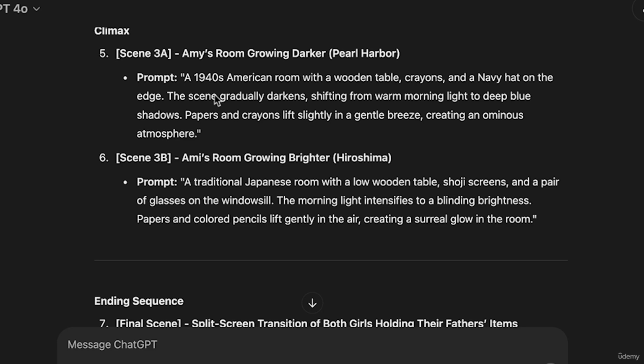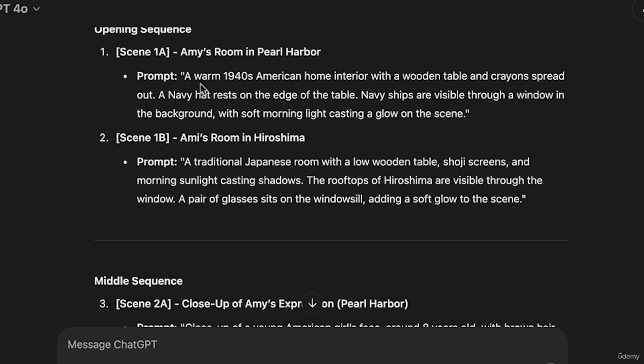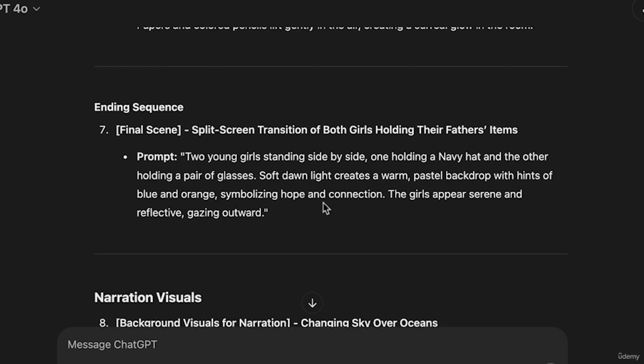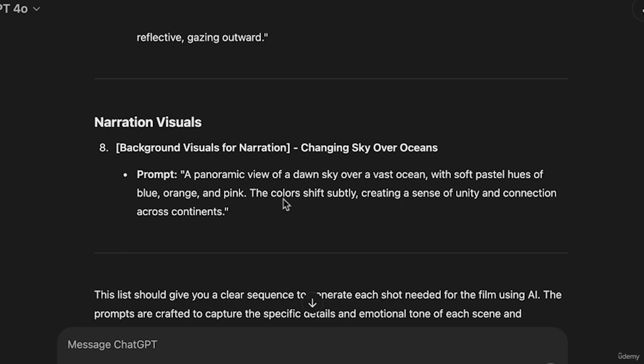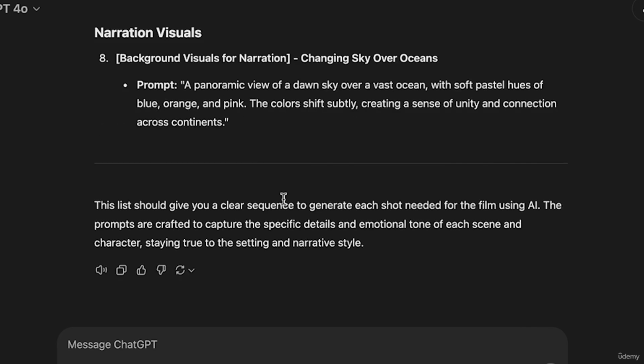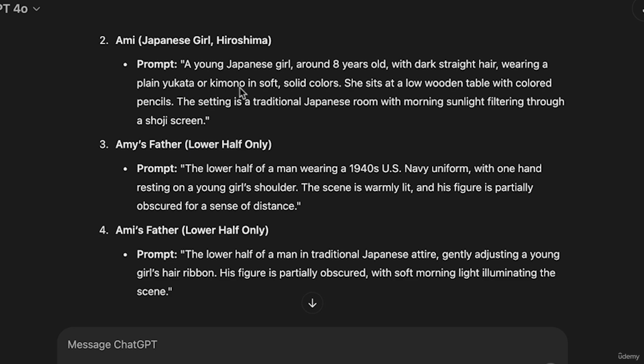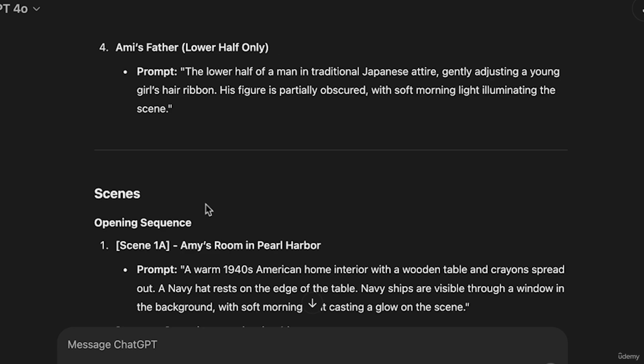You may want to have a juxtaposition, maybe two shots, the warm light one and the dark lit one, and how that changes. And then two young girls standing side by side. You don't need this because we are just generating what these scenes look like. So that's what we do. So I just need my two characters and a prompt, which you can change later, and then your scenes.